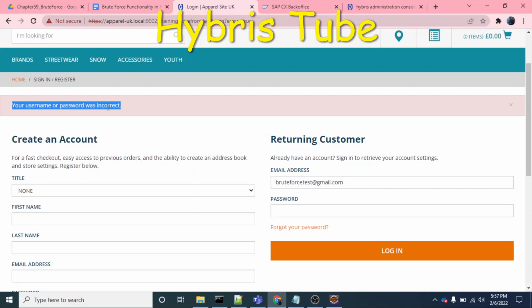He will not get to know that his account has been locked from the backend. But just imagine, guys, if after 6 times his account has been locked, and we start showing a custom message over here that your account has been locked, it means now the attacker is sure that whatever email ID he is entering in the system, that email ID actually exists in the system.